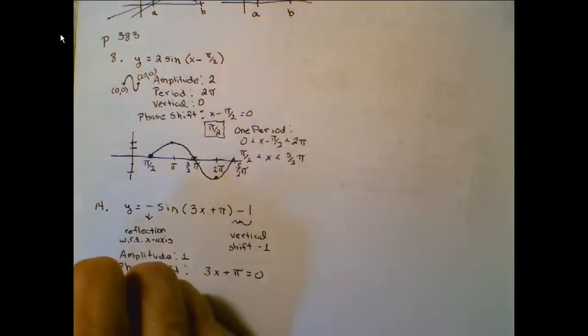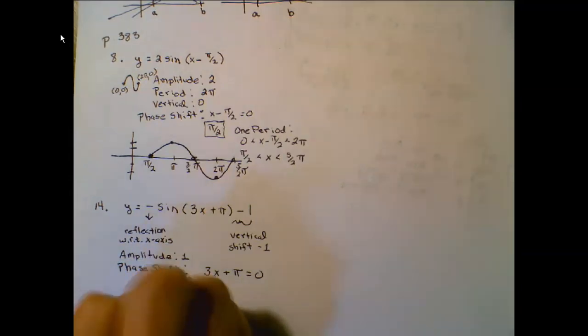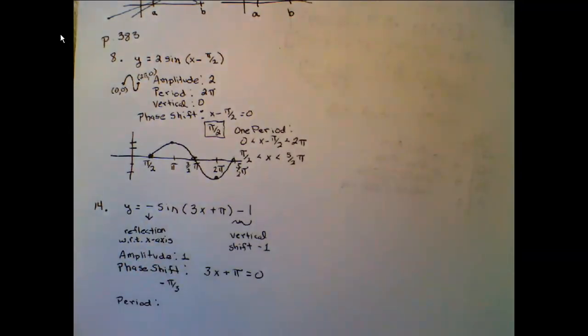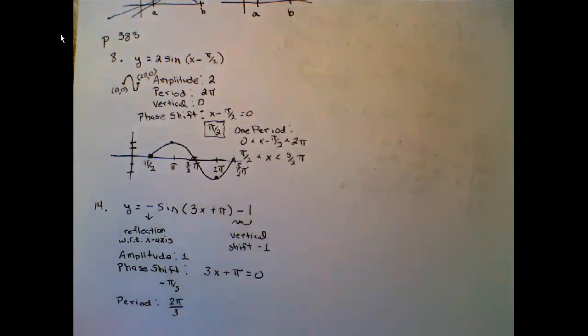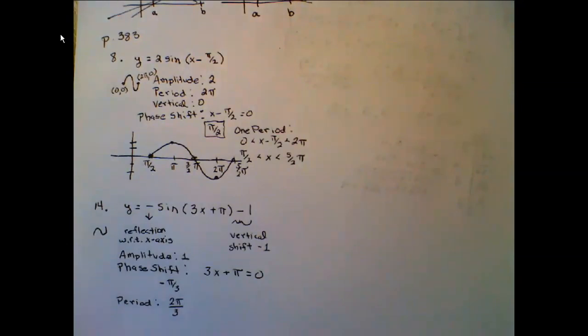And then I believe I left out the period of this graph. Tell me how to find the period of this graph. Would you say 2 pi divided by 3? The normal period divided by the coefficient of x. So 2/3 pi. And if you have entered all of that on the calculator and you have chosen the graph that looks like 1 period of sine, then in my math lab, you'd be through.